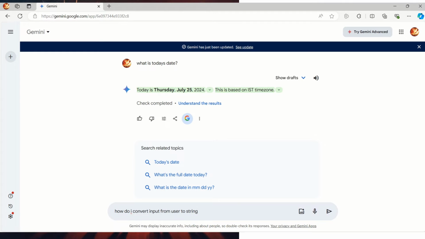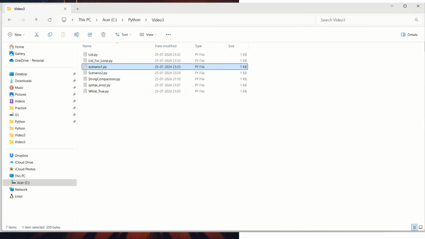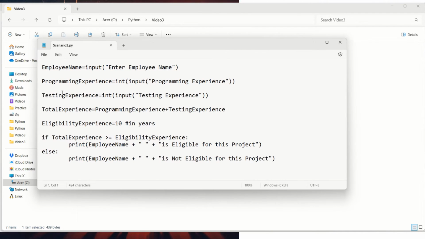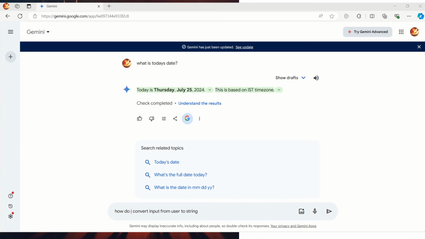Friends, remember we tried a similar example here wherein we have converted to int. But what we are asking this time is string, right? How do I convert input from user to string in Python?